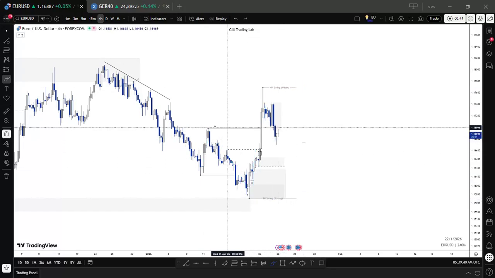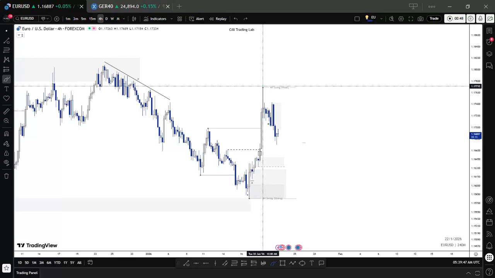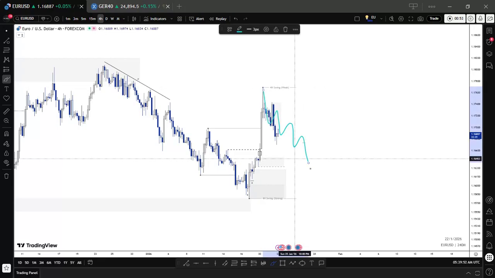At the start of the week we had a bullish BOS, and after a bullish BOS, what do we expect? We should be expecting a pullback, for price to pull back. Then after the pullback, we can look to catch the swing higher low, targeting the weak swing high.